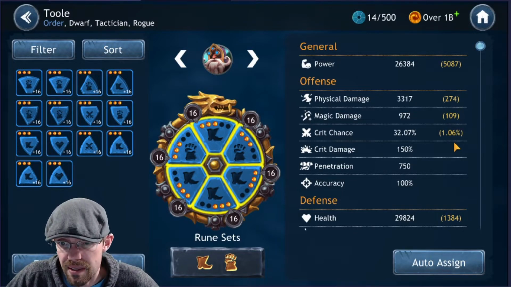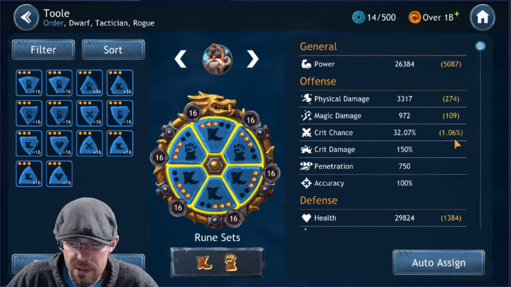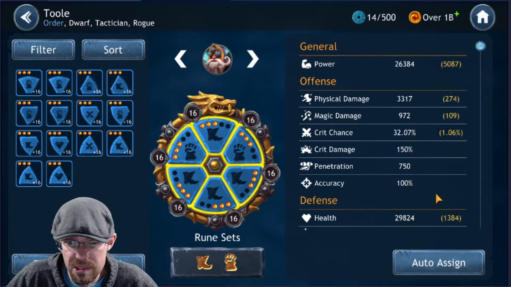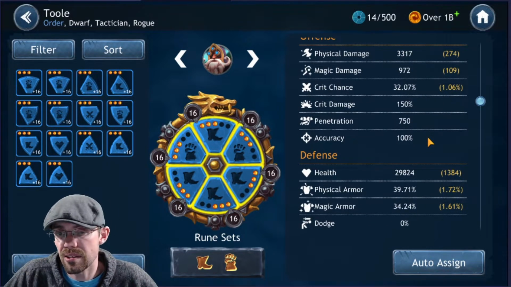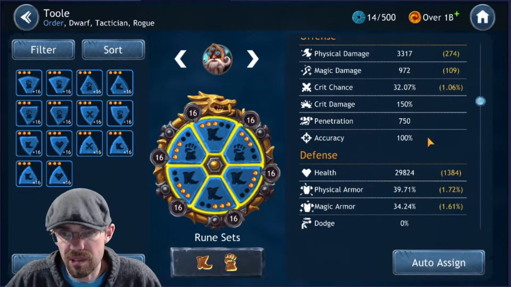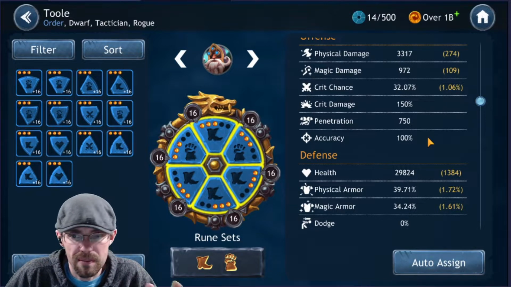Pretty happy there. Crit chance, I only gained that 1% off that one rune, and I'm okay with that. Now you could get this crit chance up to right around 40-45% if you really wanted to, and it would benefit his damage output. But I like to use him more to spread out those debuffs, because other than armor decrease, you don't see a lot of other debuffs from Zappy and Boardwin.